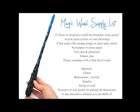So you'll see close-ups and progress video while I'm actually making these wands with you guys. So make sure you have all of your supplies ready and let's get started.